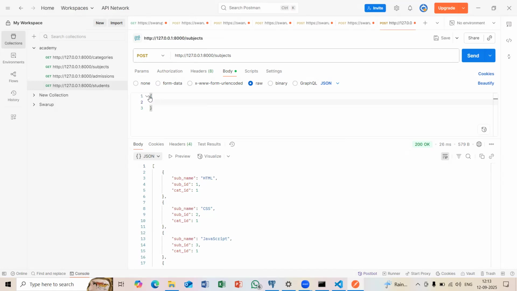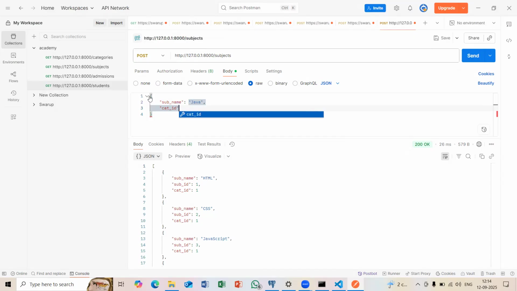Put some data over here. So if it is sub name, here I can say, for example, any subject, okay, Java. Then it wants cat ID, the category ID.